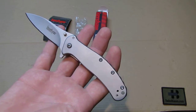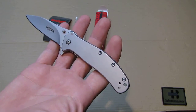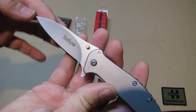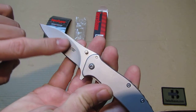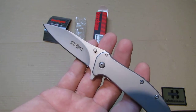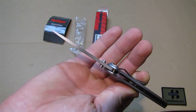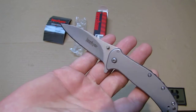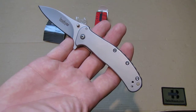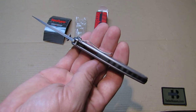Coming to the Zing, this one is the stainless steel handle variant — bead blasted all over. It uses an assisted opener system, and because of the blade shape with that long hollow ground blade, it cuts really well. It's also pretty pointy, so that's not a pry bar — you should use it for cutting only. It has a really needle-like tip, so not for prying. The size is medium at most — a little bit on the compact side — but that makes it really great for everyday carry. Because of the stainless steel handle it's also thin.